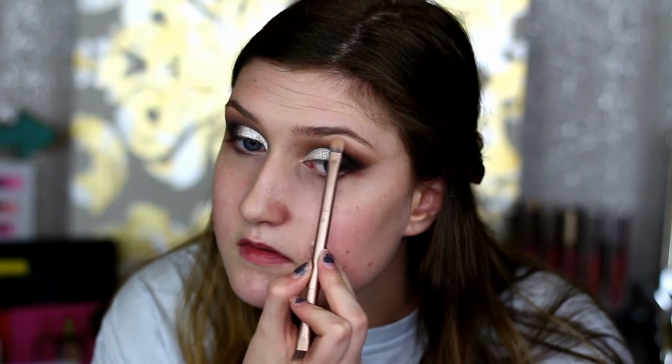Okay, so now we're just going to go back with Vanilla Bean that we used to set everything and go in with this little Urban Decay brush and highlight the brow bone before we move on to the face.